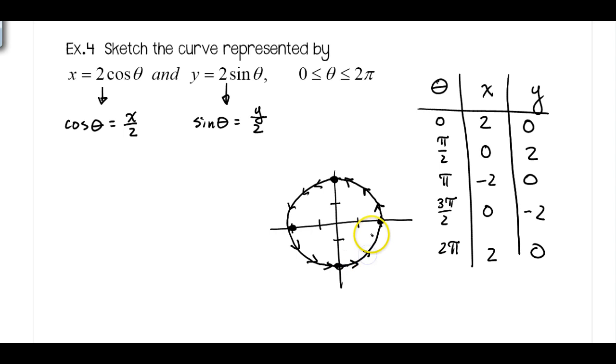This is a clever way to graph a circle. If we wanted to graph a circle in rectangular coordinates, we would have to graph two separate equations: one for the top half of the circle and one for the bottom half of the circle. Let's use what I had done here and verify that this is actually the equation of a circle with a radius of 2.